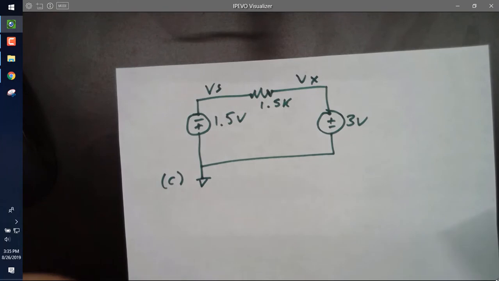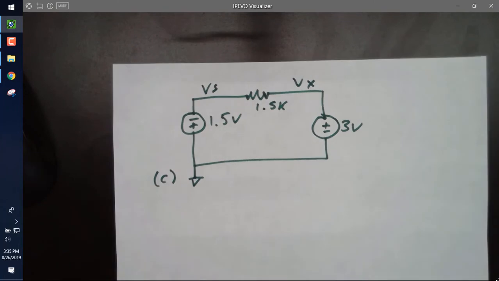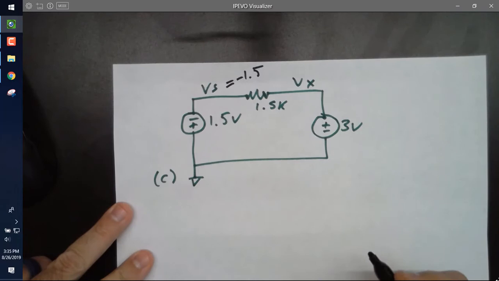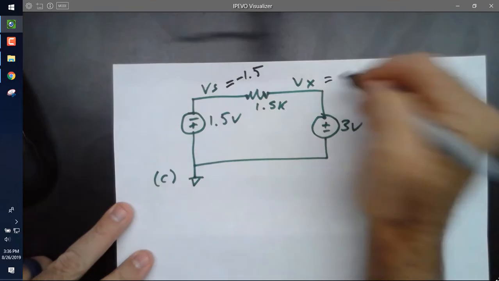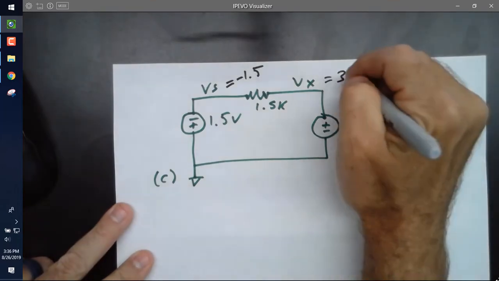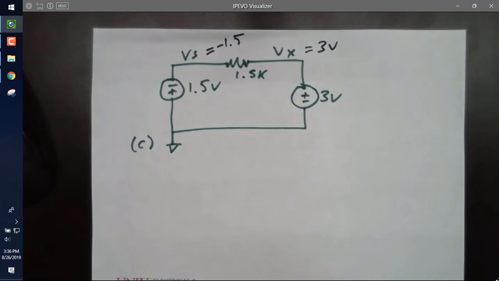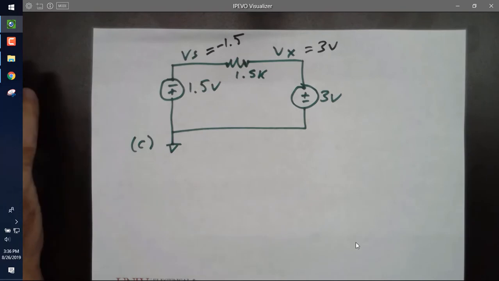All right, so what's VS? Plus or minus 1.5? Minus. And what's VX? 3 volts. Before I go any further, anybody not following that? Which way did I sketch the current in that circuit? I don't remember already.